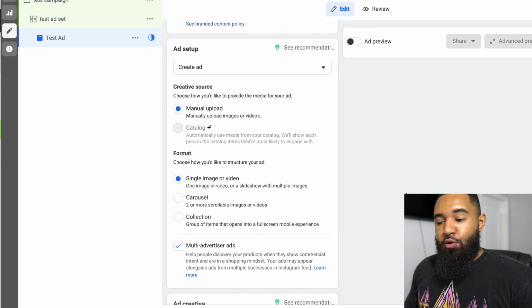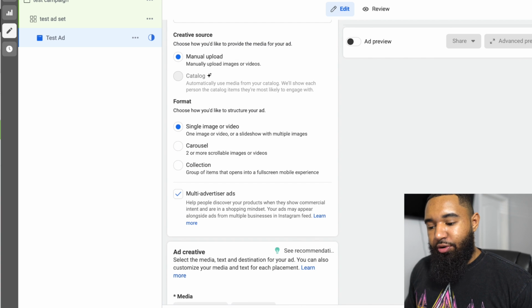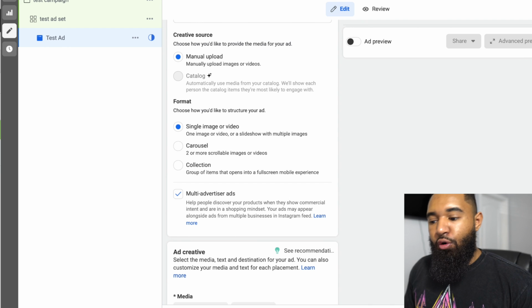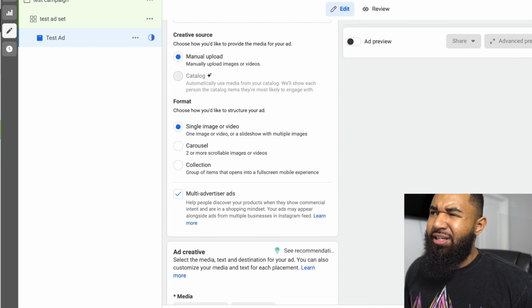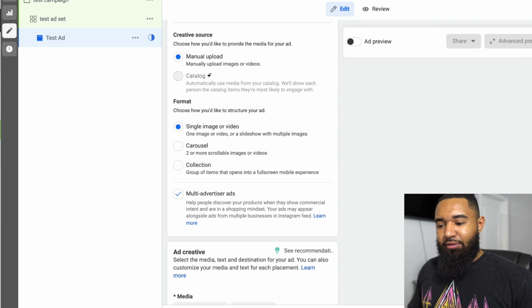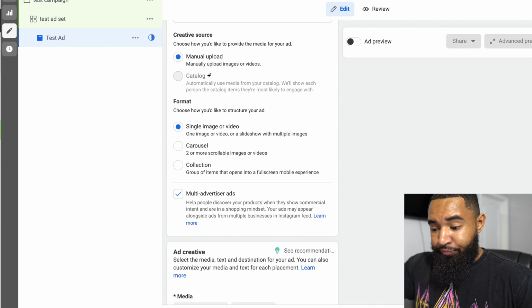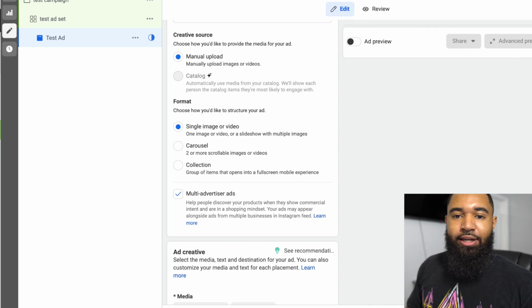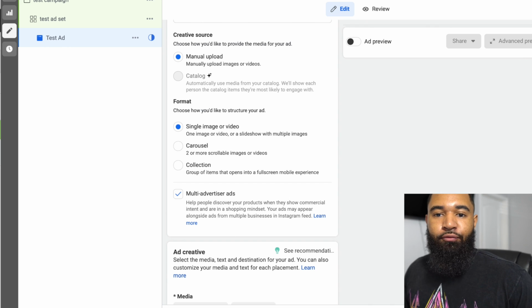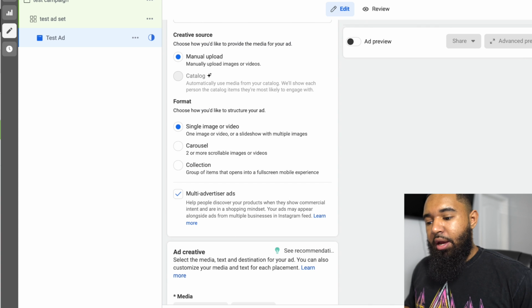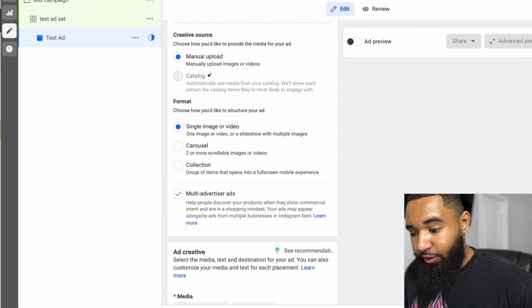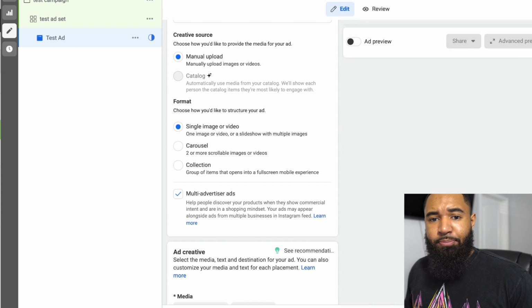Now, I will say if you are going to use images, you want to make sure that you adhere to the sizing chart. So 1:1 is good, 4:5, stuff like that, or 16:9, or is it 9:16? 9:16, right? The Instagram story length. And again, you want to keep text as few as possible when it comes to creating images. You do want to have bold and vibrant colors. You want to stop the scroll. But you want to definitely incentivize people to check out whatever you're offering. So those are some quick best practices.